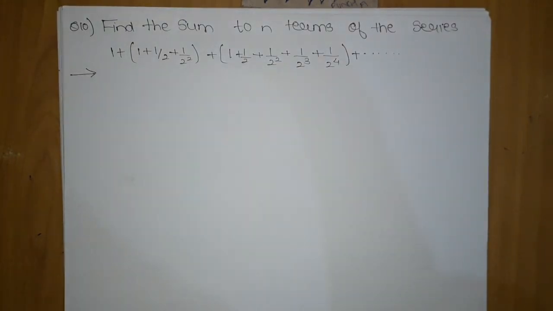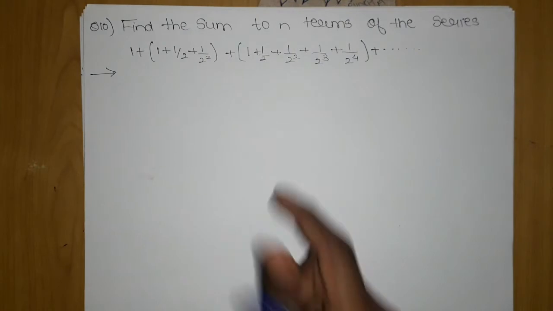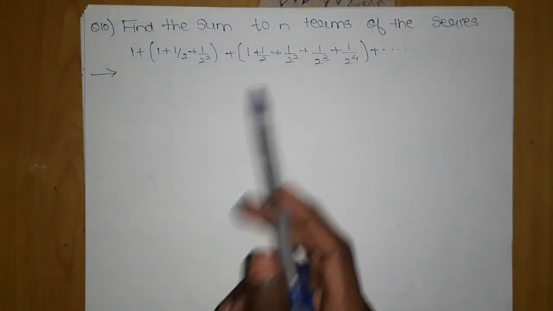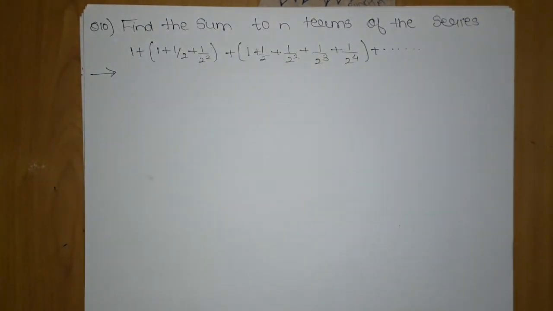Now let's find the sum of each term, whether we can get some similarity in the n terms or not. If we get some n term similarity, then we will understand the question. So let's do this question. In the previous question, we used to analyze the TN term, get a general TN term, and then identify whether we can break it into some small TNs. But here it fails because two terms are being added at the back. So let's analyze the sum of each, S1, S2, S3, and then try to figure out whether we can find the S of n terms or not.